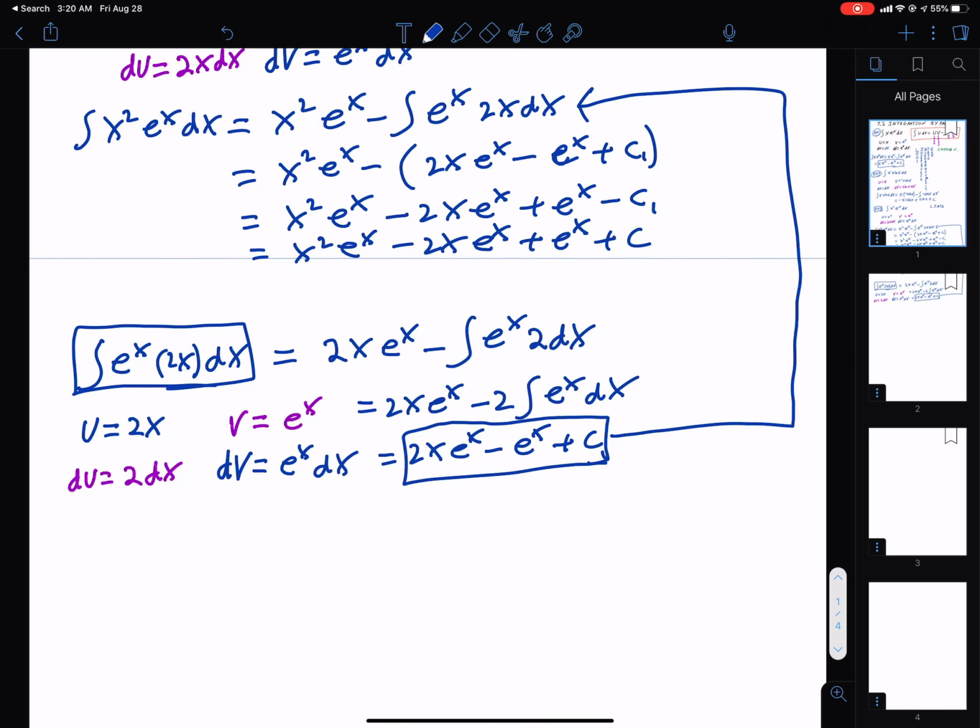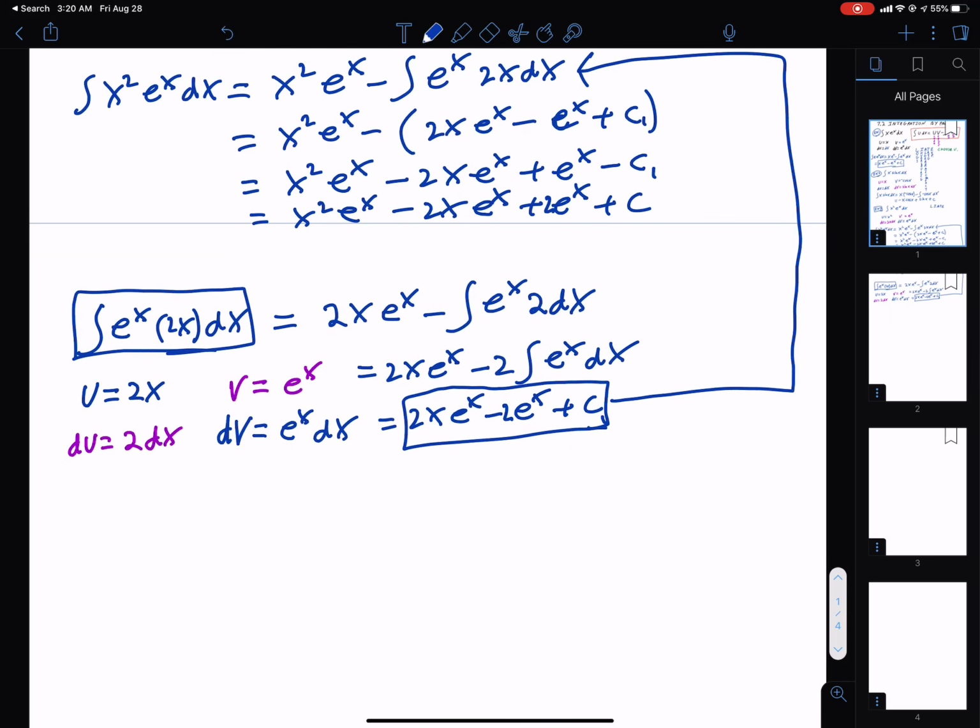I will double check to make sure it matches correctly. x squared minus 2x. Oh, I messed up, I think. Yeah, back up a little bit. Good thing I checked. See this 2 here? It should have been there also. Okay, the only thing that the book did, they factored out the e to the x since all of them have an e to the x. And they got that answer here.